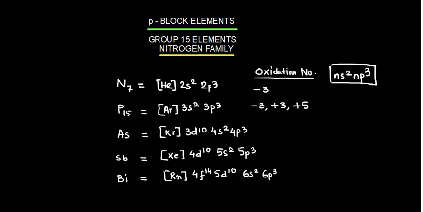Now let us have a look at arsenic and antimony. They are not non-metals and they are not going to gain electrons as such. Okay, so they have 3 unpaired electrons in 4p and 5p respectively, and 4s and 5s electrons can also be excited to 4d and 5d. So they can generate oxidation states of +3 and +5 both.